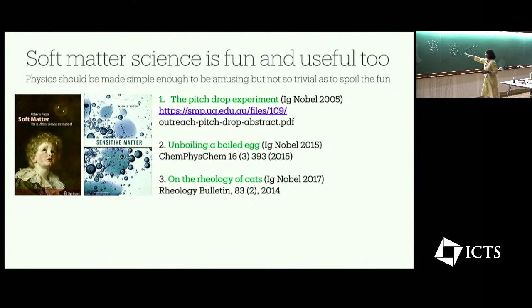So it goes to the nodes of the polymers and makes it slippery, and then he spun it very, very hard. Okay, and all the polymeric particles, the polymeric chains that constitute eggs, they all came apart. So the egg unboiled. Okay, so this paper that you see here, he got the Ig Nobel Award in 2015.